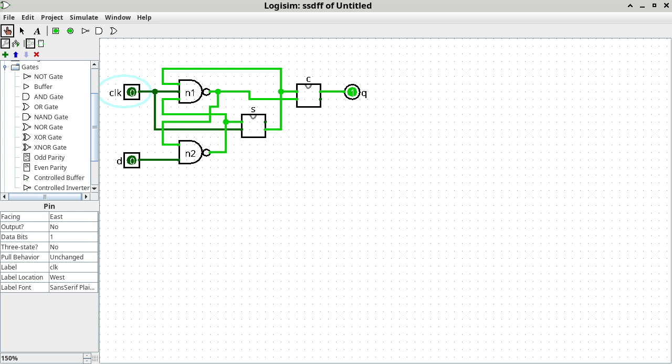The only reason why it doesn't look like an SR latch is because N1 also takes one input that is not from an input pin or the other NAND gate, but from something external over here. So that's the only reason why this does not look like an SR latch, but it really is an SR latch in disguise.